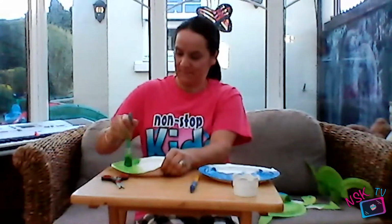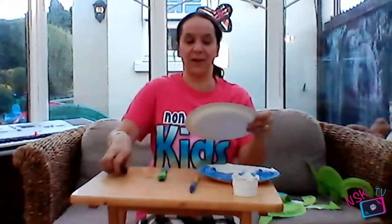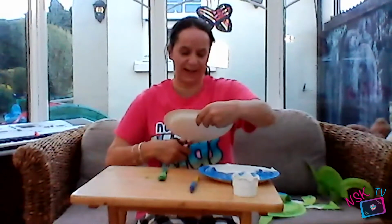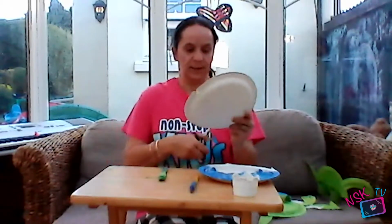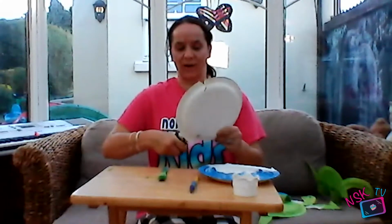And again, I'm using normal children's poster paint for this. There you are. About a third green. And we're going to make some grass-shaped cuts inside this. So sort of like little triangular, jagged cuts to give a bit of a grass effect.